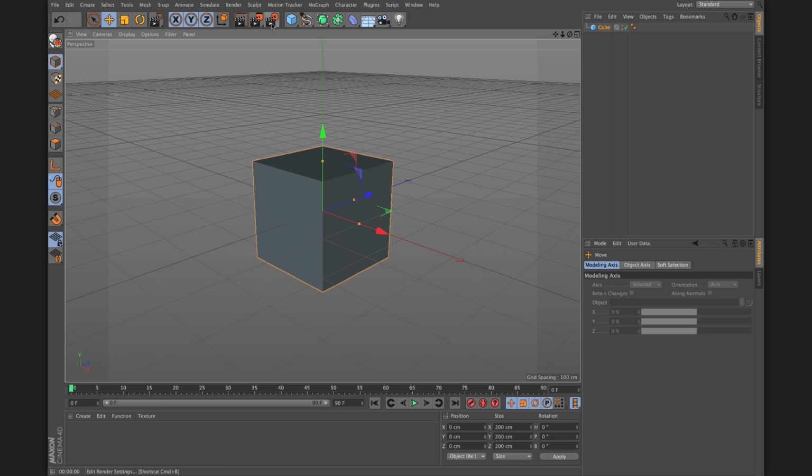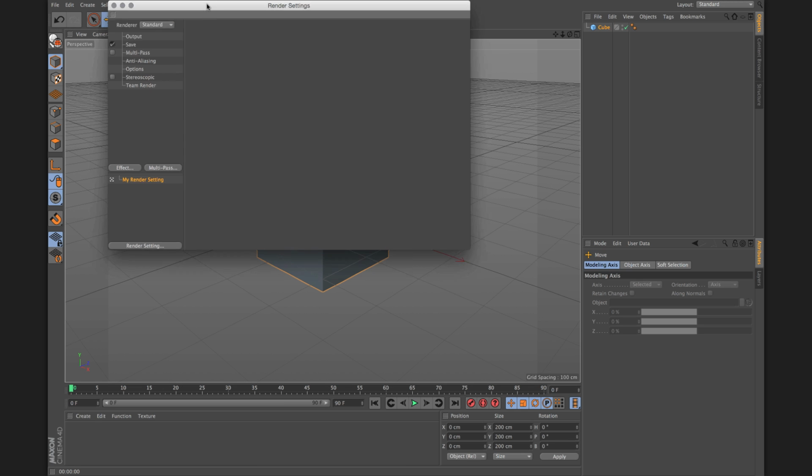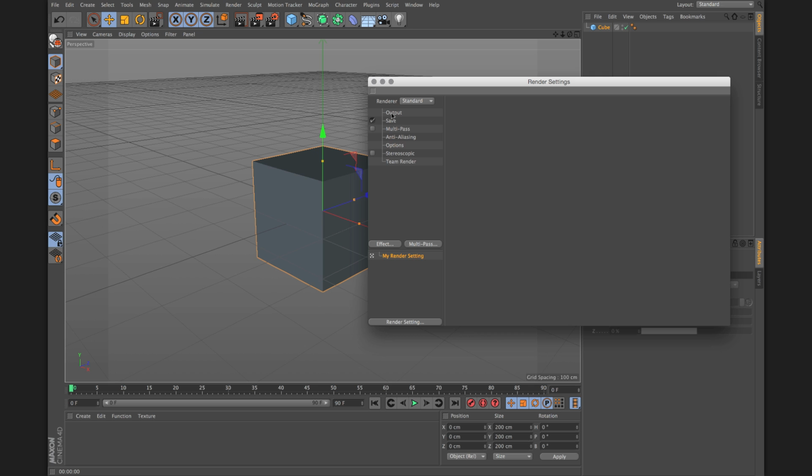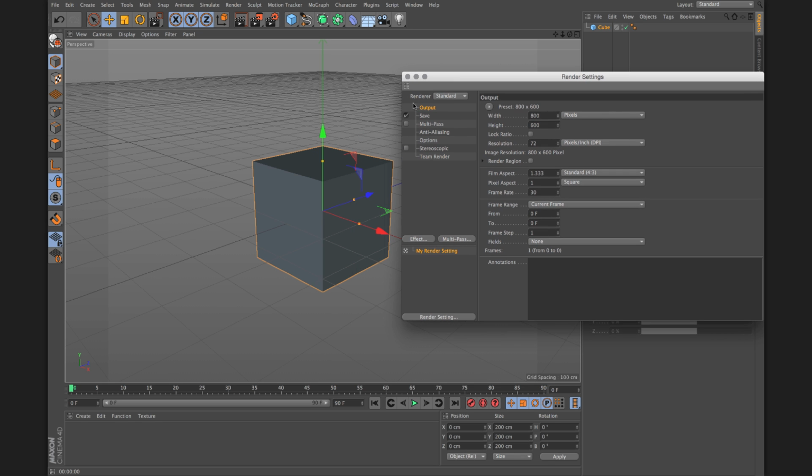So, and the next button is the render settings. So right here you can change the settings for your renderings. For example, we could change the size of the renderings which are outputted by the picture viewer. We can add a number of effects to our renderings, and we have a lot of different options right here. We go into those in another session.